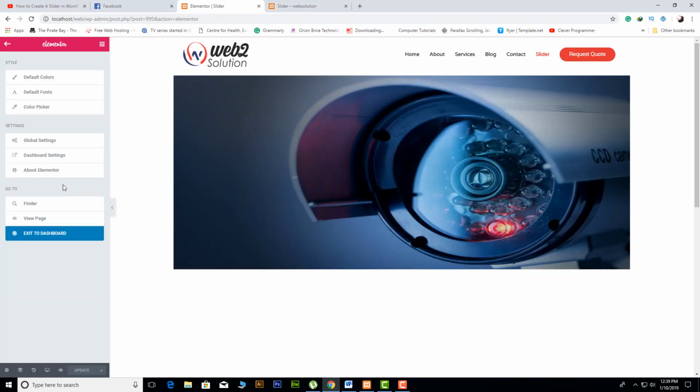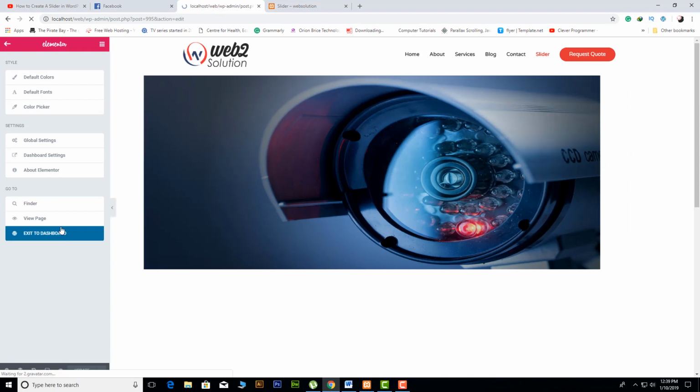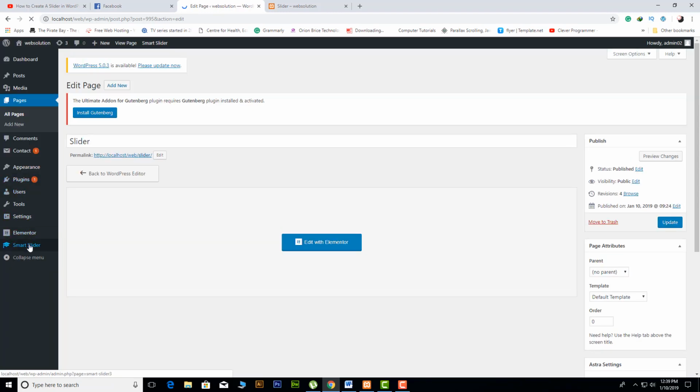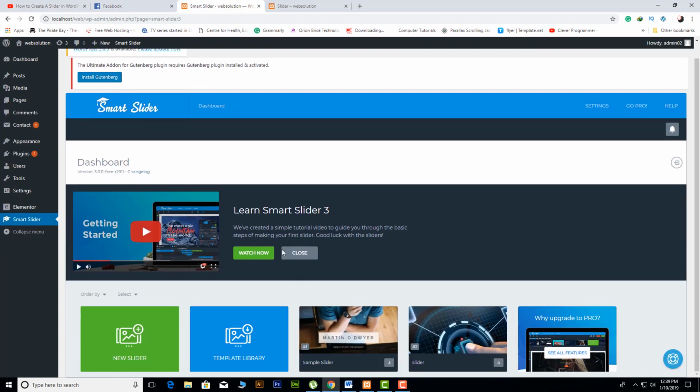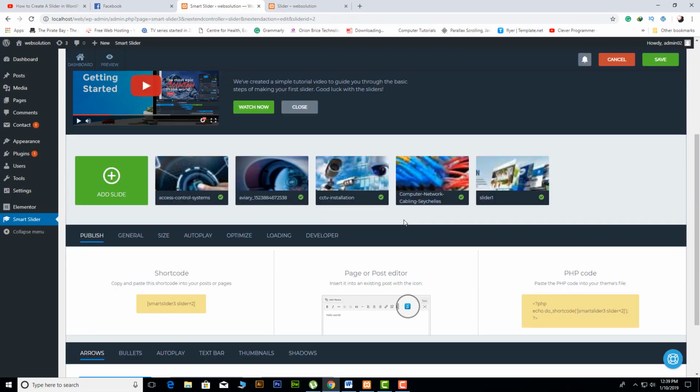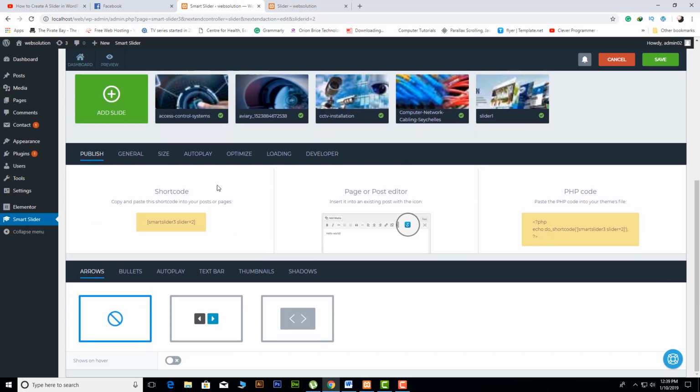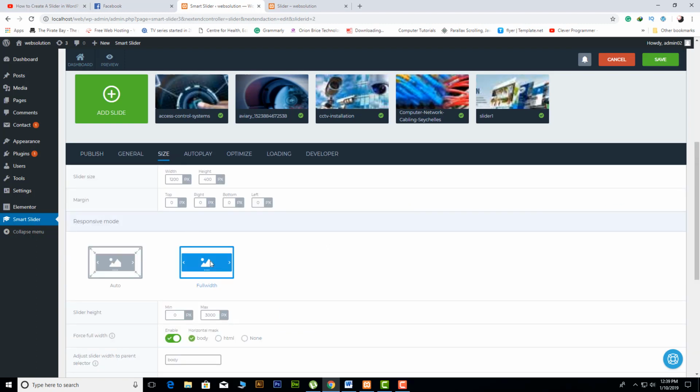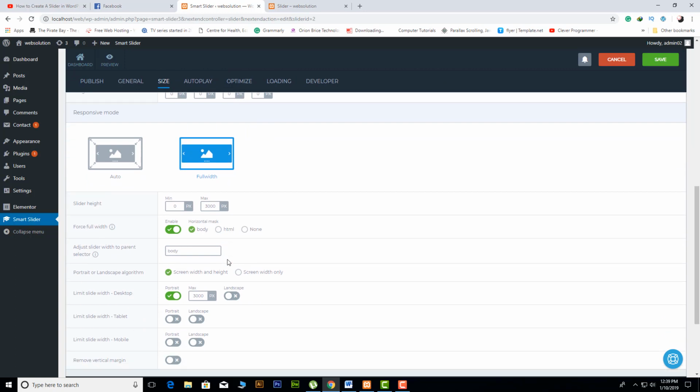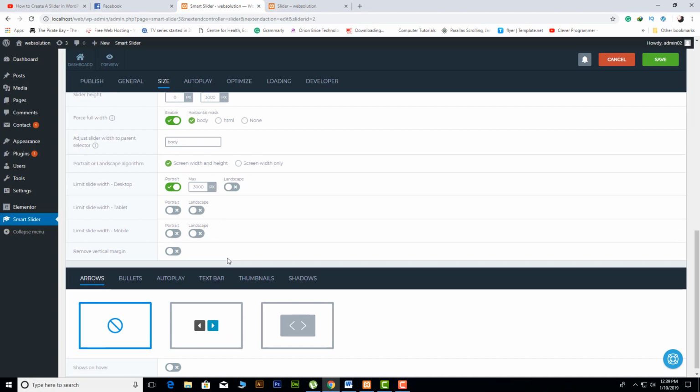Okay, so I'll click here, then I exit, then we go back to our slider. Now we are going to edit our slider. Click here, then we come to size. We selected full width. I don't know why it's not picking full width, but it's supposed to select full width.